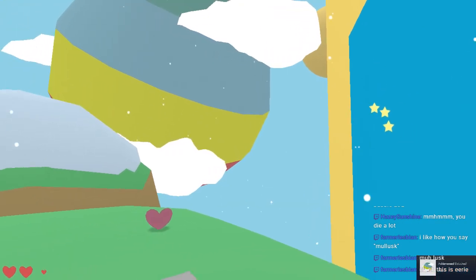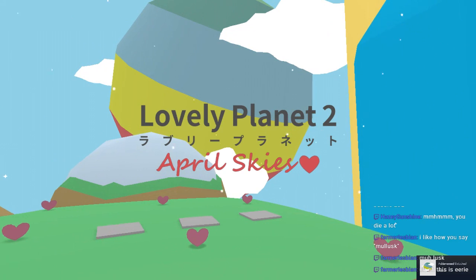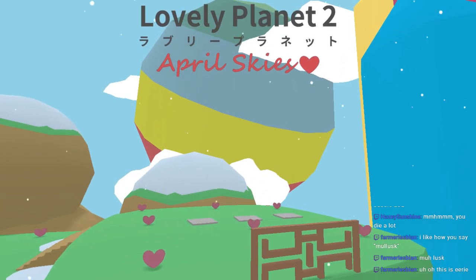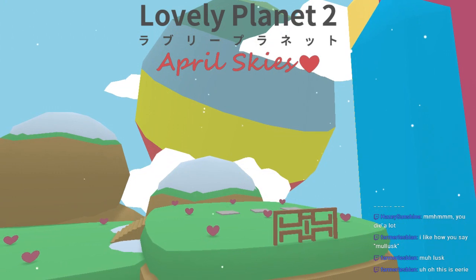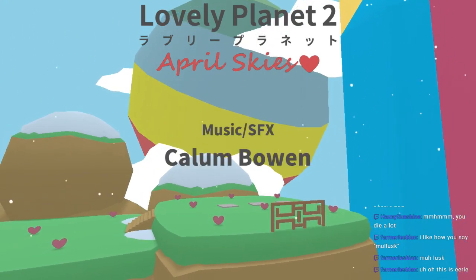Whoa. Finish! Lovely Planet 2. April skies. Woo! Mirror! Hi, Parskins. Yes. You can bug me now! Developer VidHat. VidFat. Yes! You want the pets?